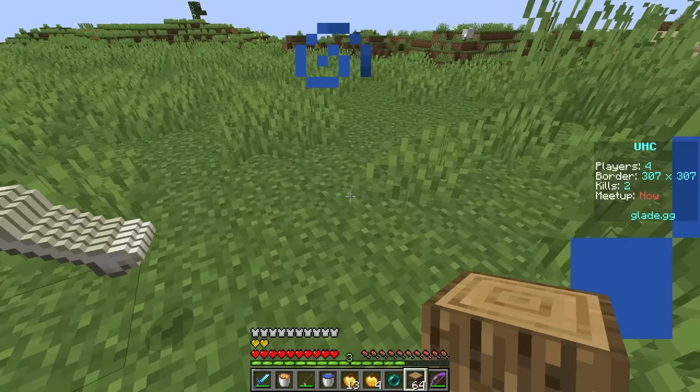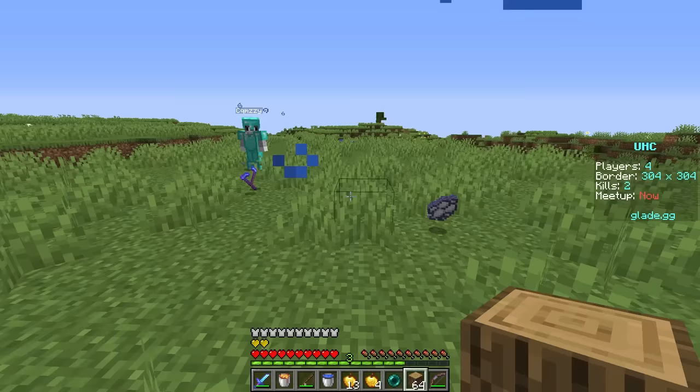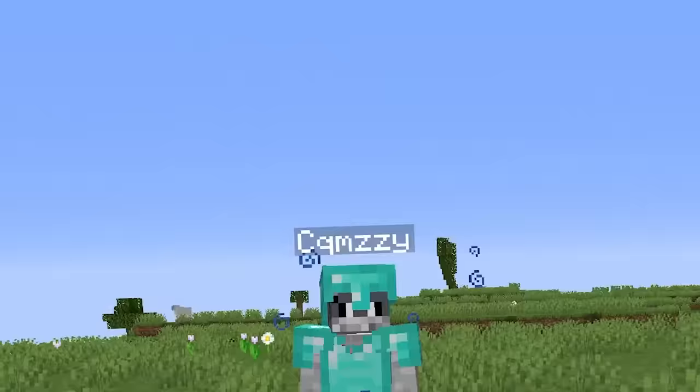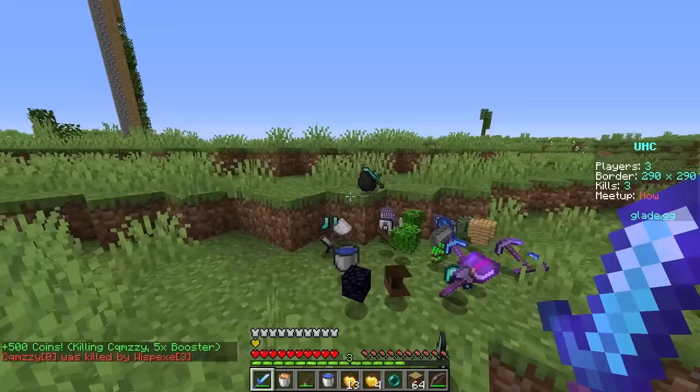What? Okay. Thanks, bud. Just an efficiency 3. I'm breaking 3 diamond hoe. Oh my. How many have they made? Oh dear. You're a weirdo. You're strange. I love strange. Now you run. Yeah. Let's do it. Sharpness 2 is just going to shred your regular diamond.